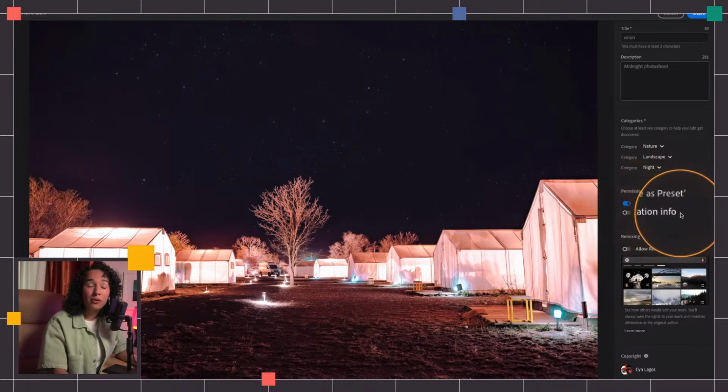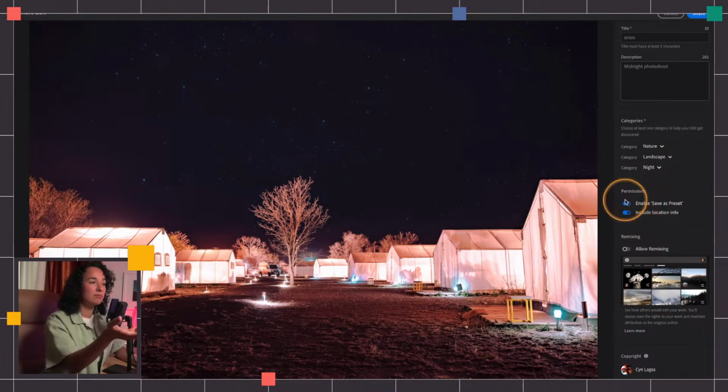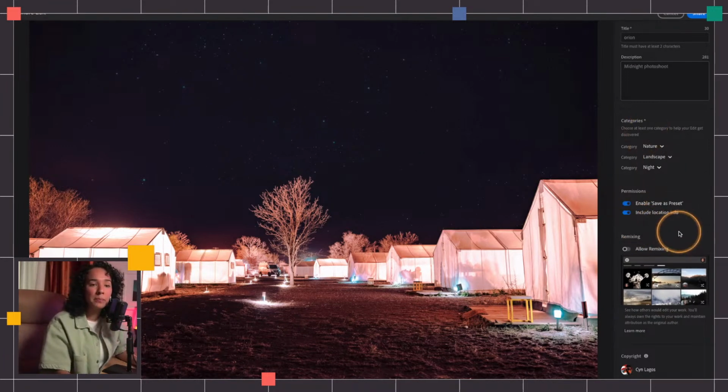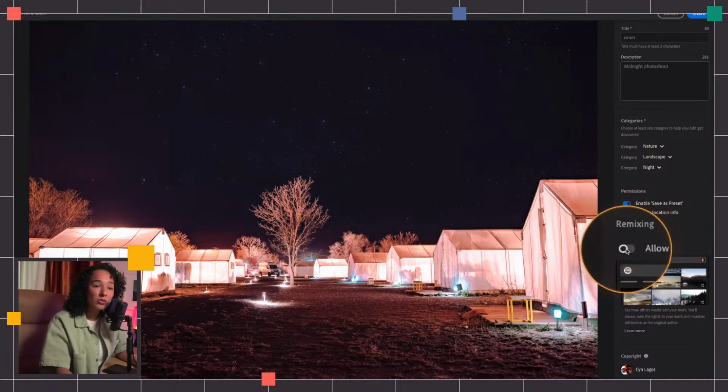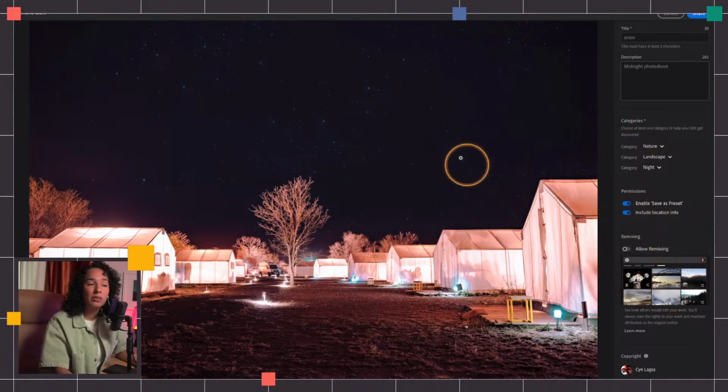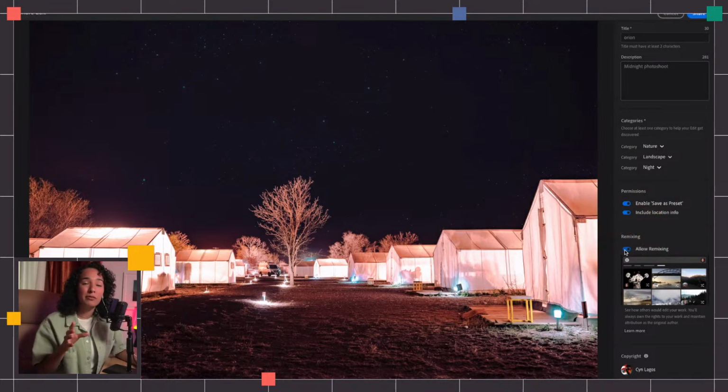Include location info. Oh my gosh. I remember so many times I always wanted to know where that photo was taken. I can also do that. That's really awesome because it reads the metadata and it shares it along. So other folks can attempt to do their own photo shoot. Sharing is caring. So I can also allow remixing. So if somebody wants to play with this image in order to learn to go through their discovery journey of photo editing, I can also allow remixing. Still my image, but then I get to see how other folks edit it. And honestly, that has been a lot of fun because I've seen a few of my images remixed and it just looks so interesting. It's like a whole different viewpoint, a whole different approach, same image, right?